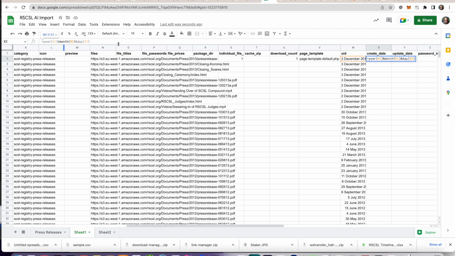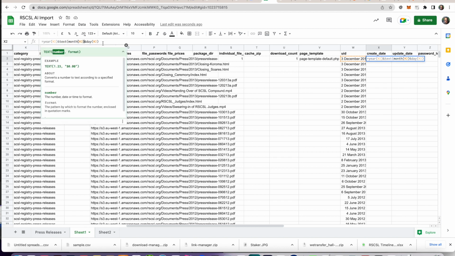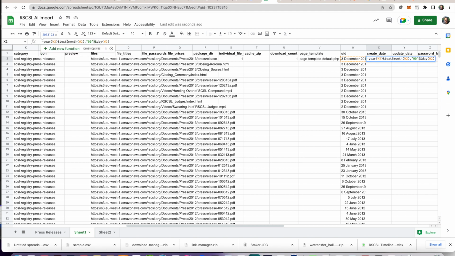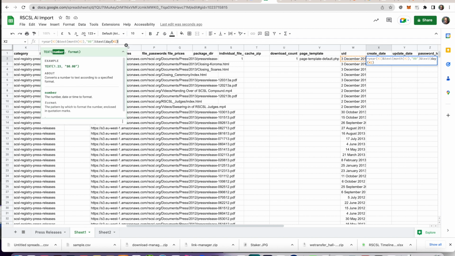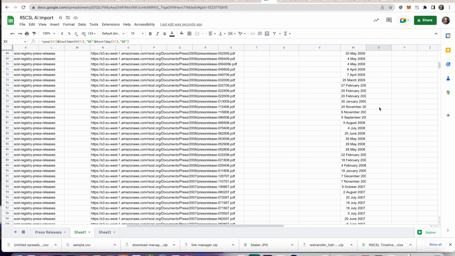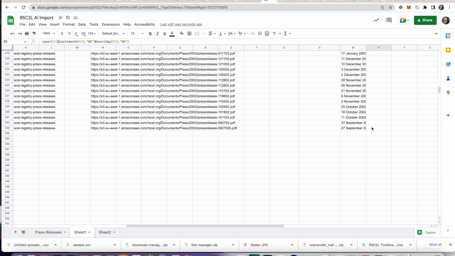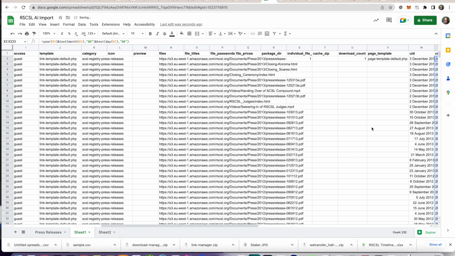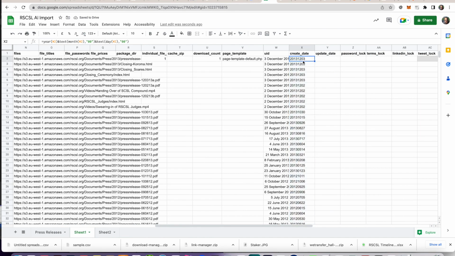So on this formula we have to go text, and then we can specify a format for this text, which we're going to say we want padding at the beginning of 0 and text with some more padding. So now we have a date of 2013-12-03, which we can copy and paste right there. So now we've got our dates in the correct format, but this is a formula from this cell.